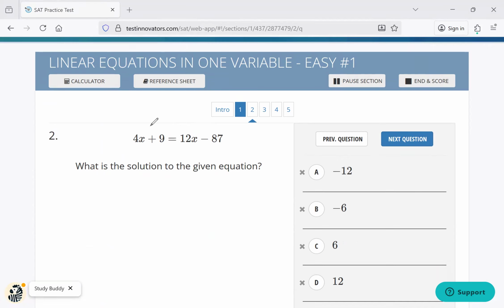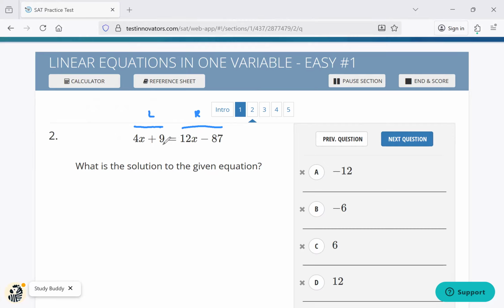So we're solving equations. I think this is a two-step. Before we move things around, this is the left side of the equation, this is the right. Before we move things around, always check if you can combine like terms on both sides. On the left side, you have 4x plus 9. Can we combine them? No, because this is a variable and this is a constant. They don't mix. What about on the right side? Can we combine anything? No. Variable and a constant don't mix. So we can't combine anything.